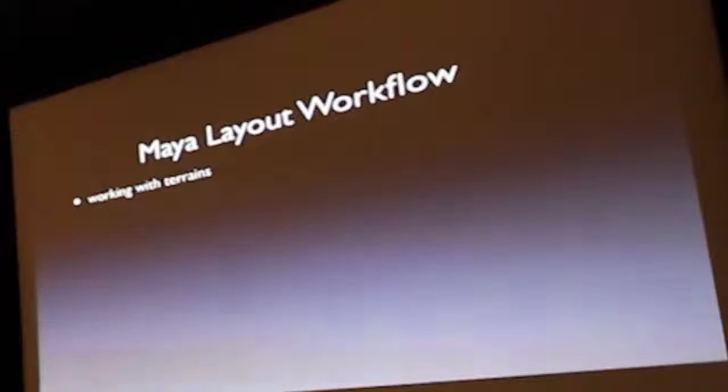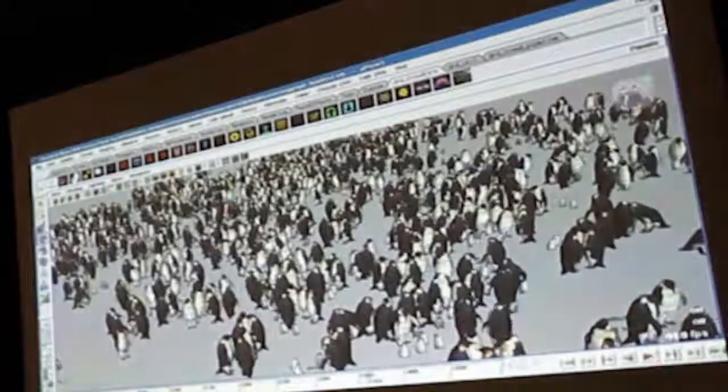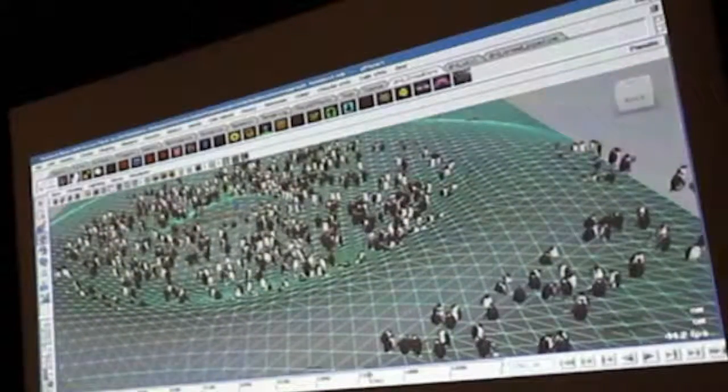An example of how to work with terrains. You can see we can get a sizable number of characters on the screen using Cortex as a backend. These are around 2,000 characters.